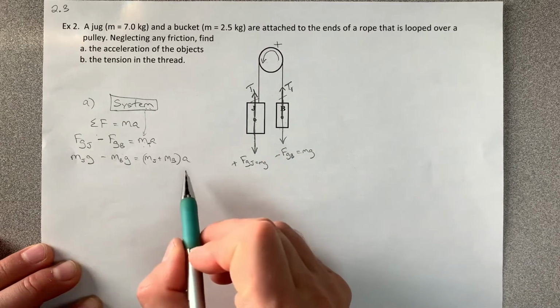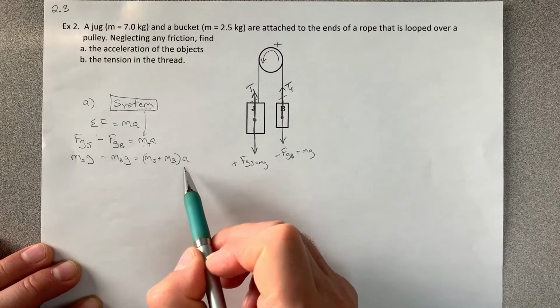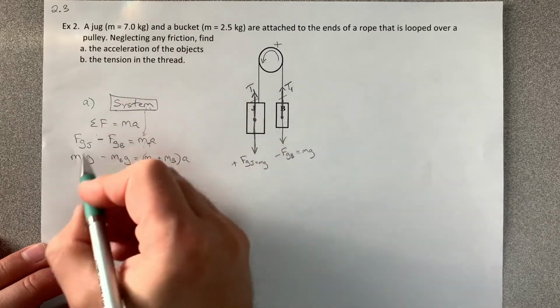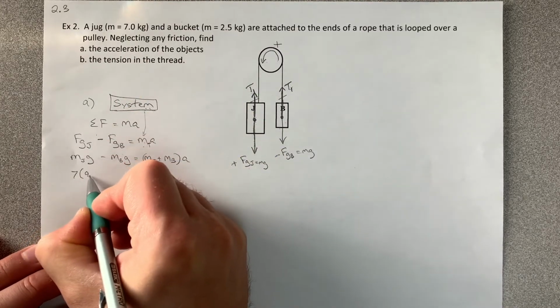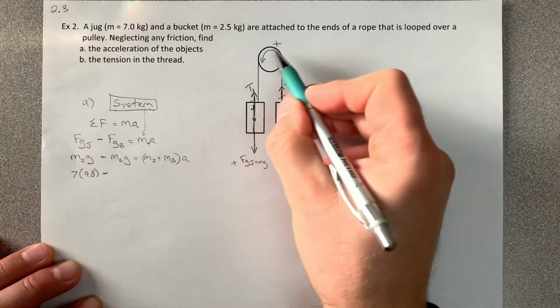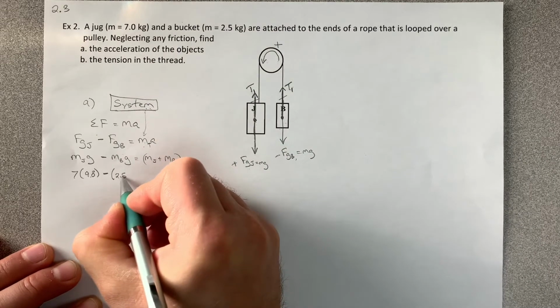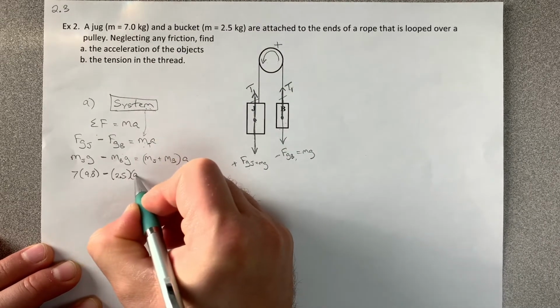Again, once you can get a line like this written, the rest is easy. Now we're just subbing in numbers. So this is 7, this is 9.8. The negative sign is because this force is in the negative direction. Okay, this mass, 2.5, G, 9.8.